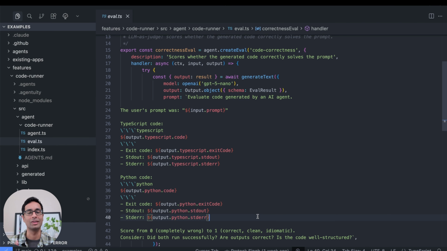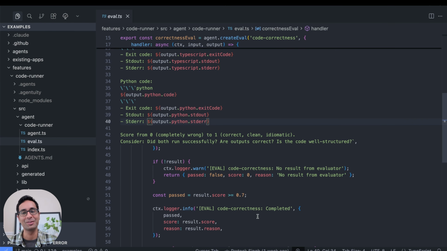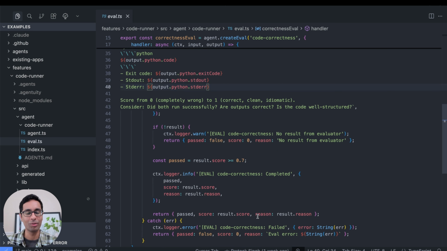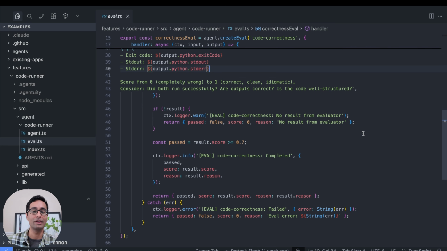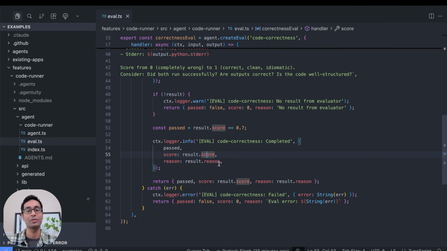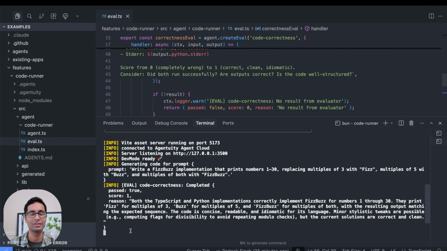So basically, we're going to use an LLM as a judge. Once the agent is running, once it goes through this whole process, after it runs in the sandbox and gets that result, we can actually run an eval in the background to make sure that the code is actually correct. And with this, we can actually evaluate the sandbox result and not just show it and see if it passed or failed, which I think is pretty cool.